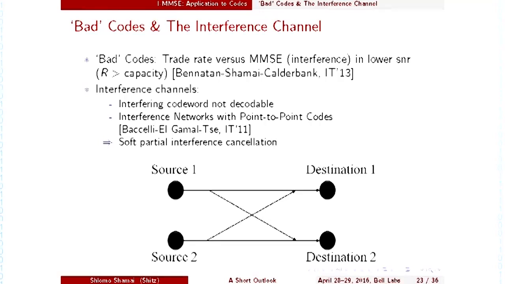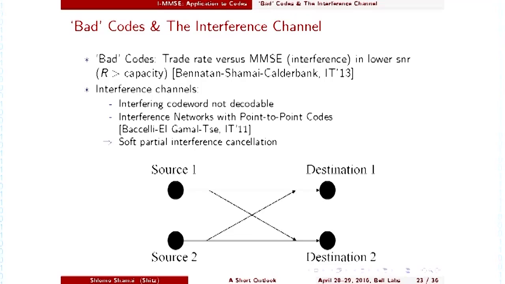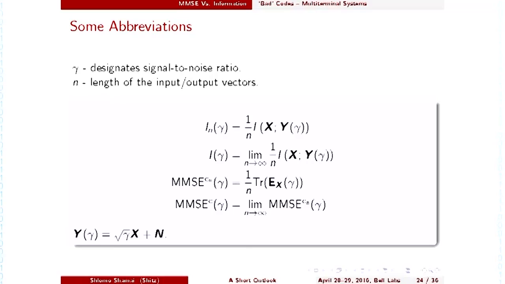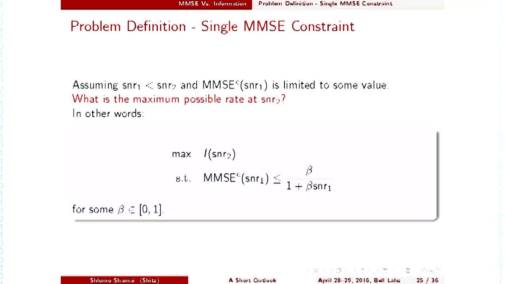And what do we do here? Say the interference that you inflict on somebody who is not interested in your message but gets interfered by it is measured by the MMSE that he can get from this. And so I want to optimize mutual information to my own receiver, the receiver that is interested in the message, and minimize interference. The idea also can be put in fact as this problem: you want to maximize mutual information and control the interference, where the control factor is beta.